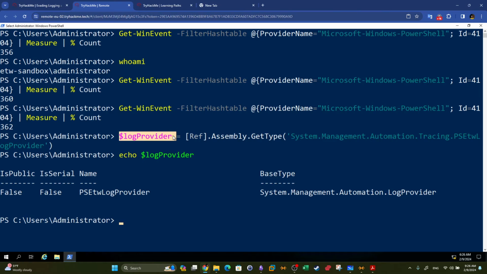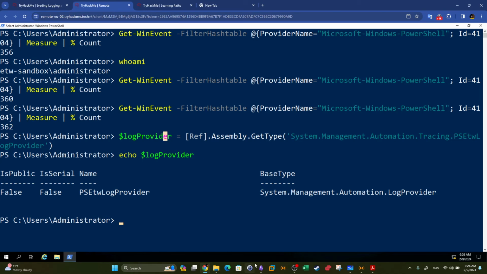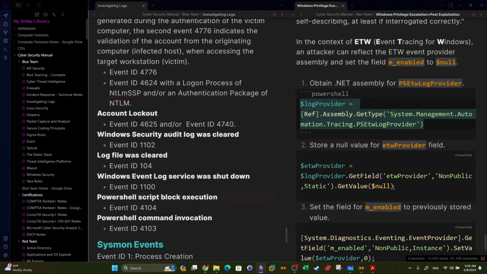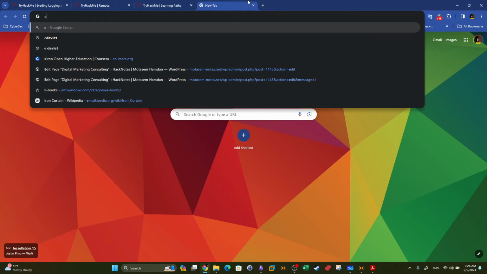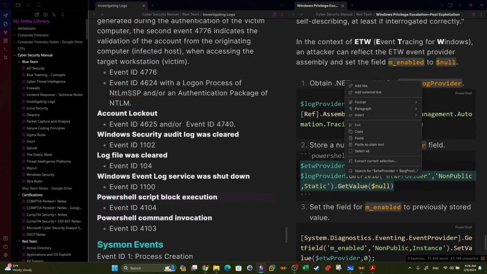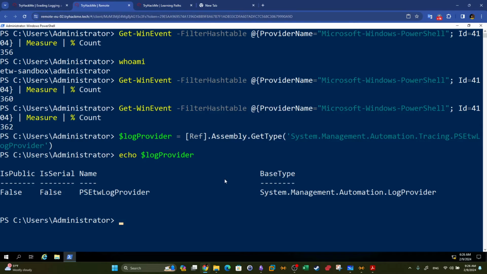The next thing, we want to store a null value. To store a null value here, we first have to call this variable. Let's copy this command. I'm going to paste it here because it looks like we have a problem copying the commands from Obsidian to the machine.